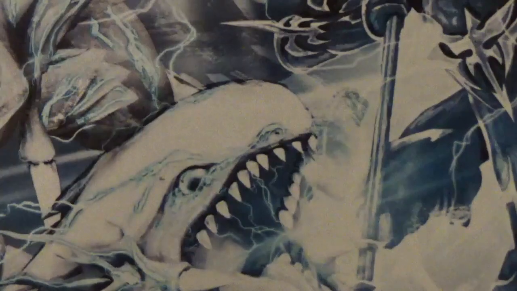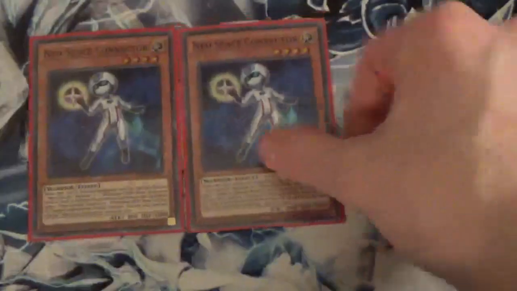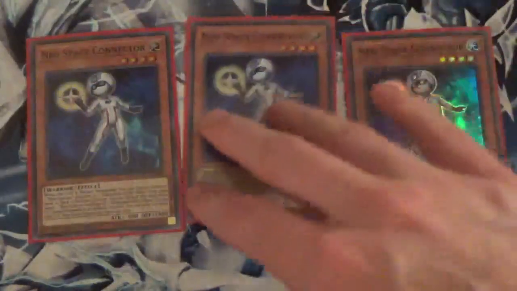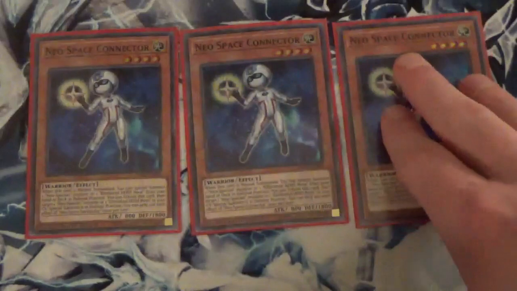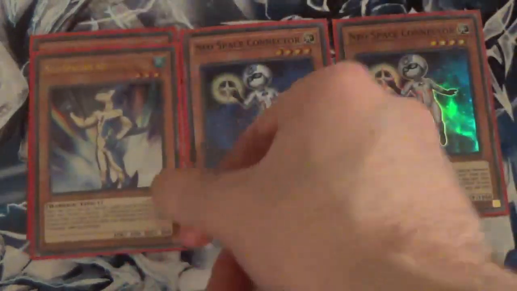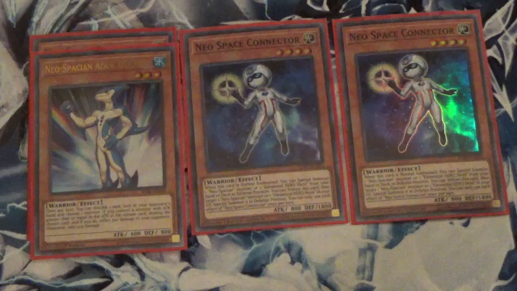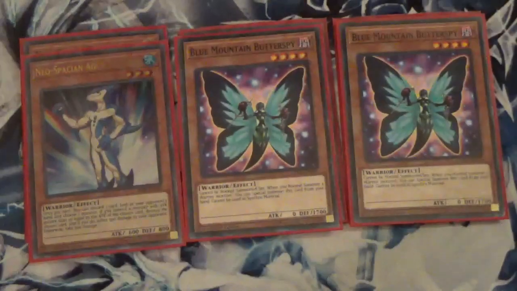So next up are the Warrior Extenders, some combo starters, etc. 3 copies of Neo Space Connector. Connector's really strong because it'll search off 1 copy of Dolphin, which is essentially you're running 6 copies of Called by the Grave. Spoiler alert. Next off for your protection is 2 copies of Blue Mountain Butterspy.